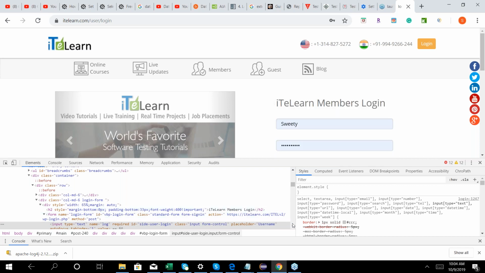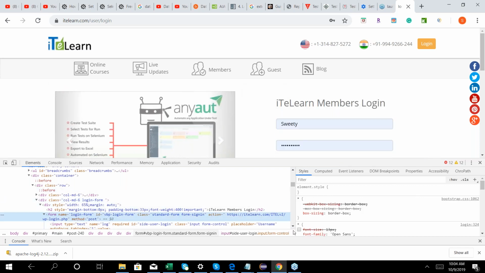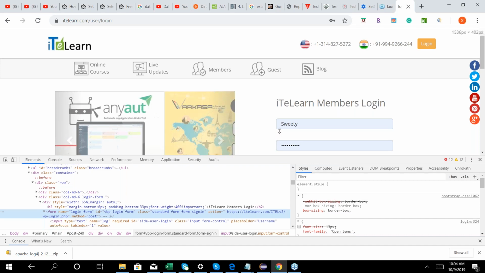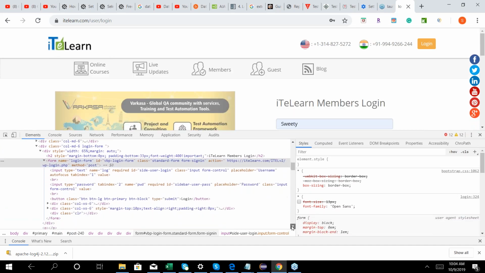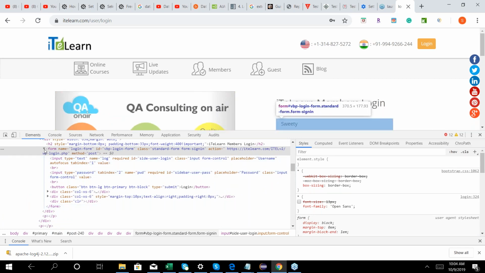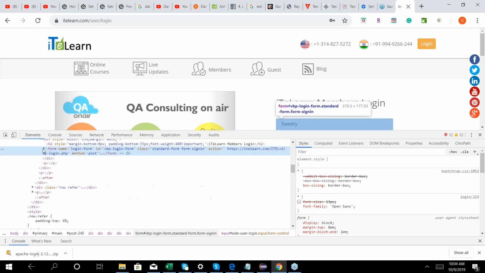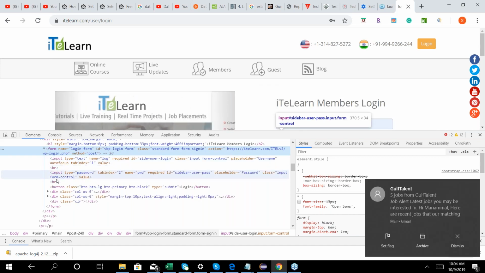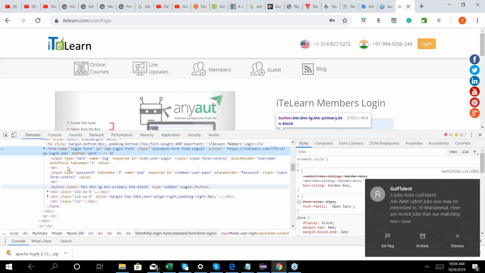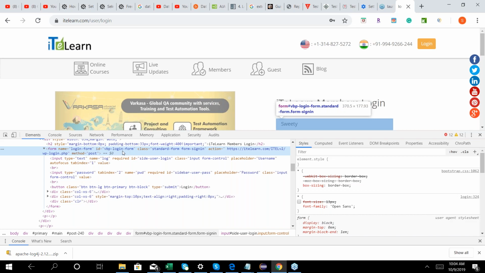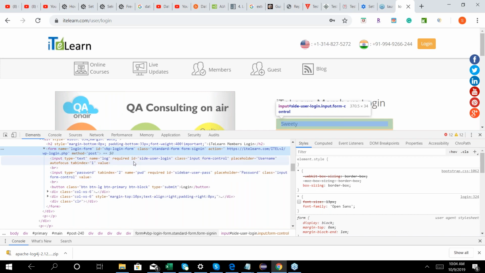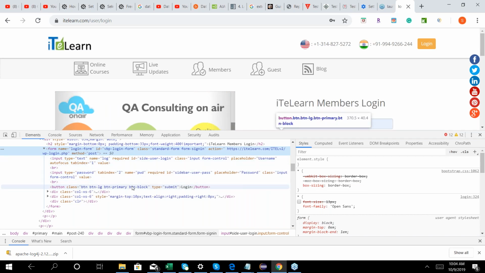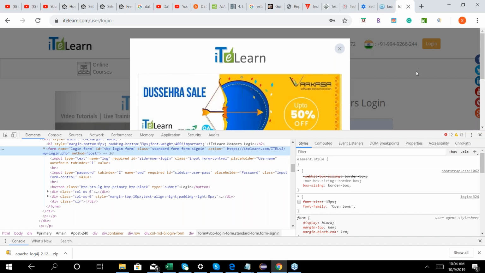See that form name? Let me do it, one second. So everything is under this form. So if I minimize this form, what happened? Okay, so you don't see any of those. So we have those three critical ones: input, input, button. So how can we, let us say this has an ID or name, then how do we identify the element after it? Or let's say the first input after it, or the second input after it, or the button after it. So this is good. We will look into that, but after I show XPath. All right, let's run your code now. Maybe just take a look at.